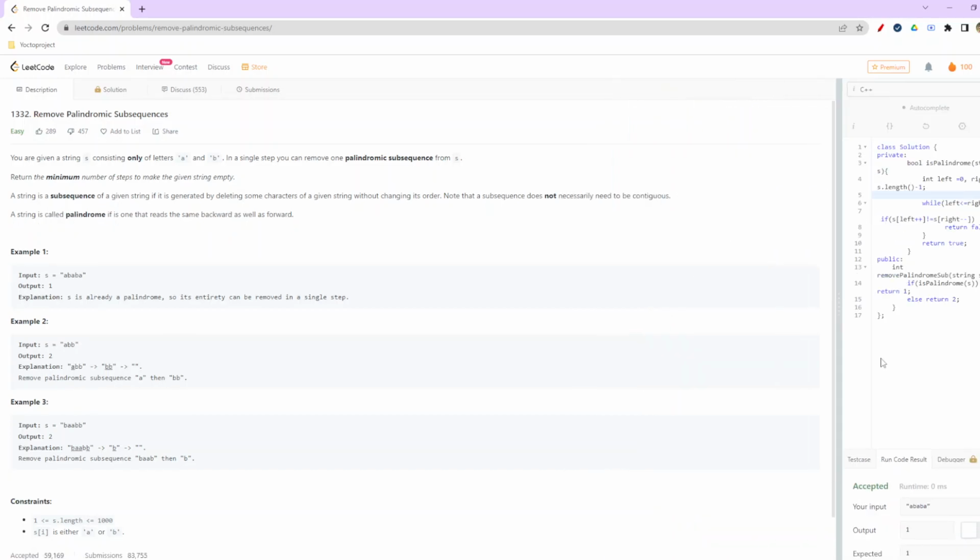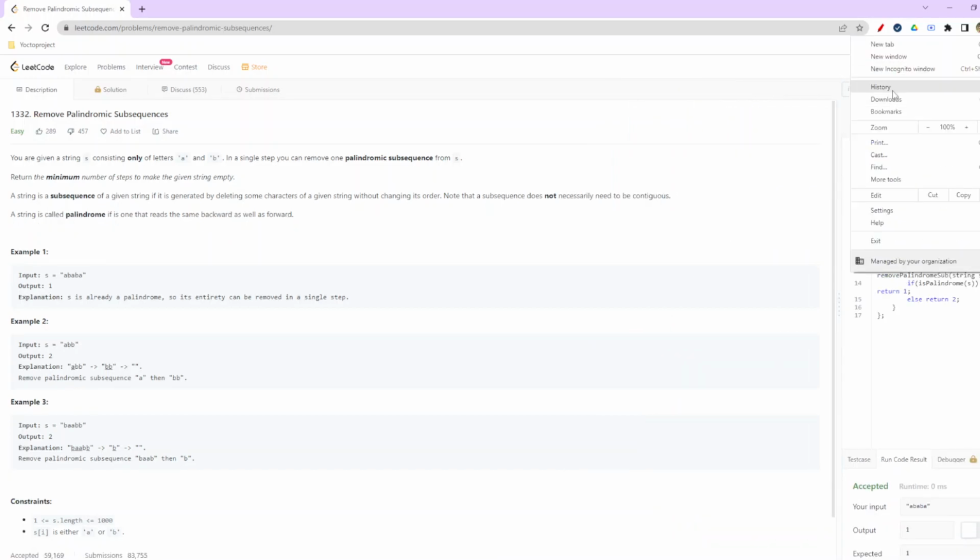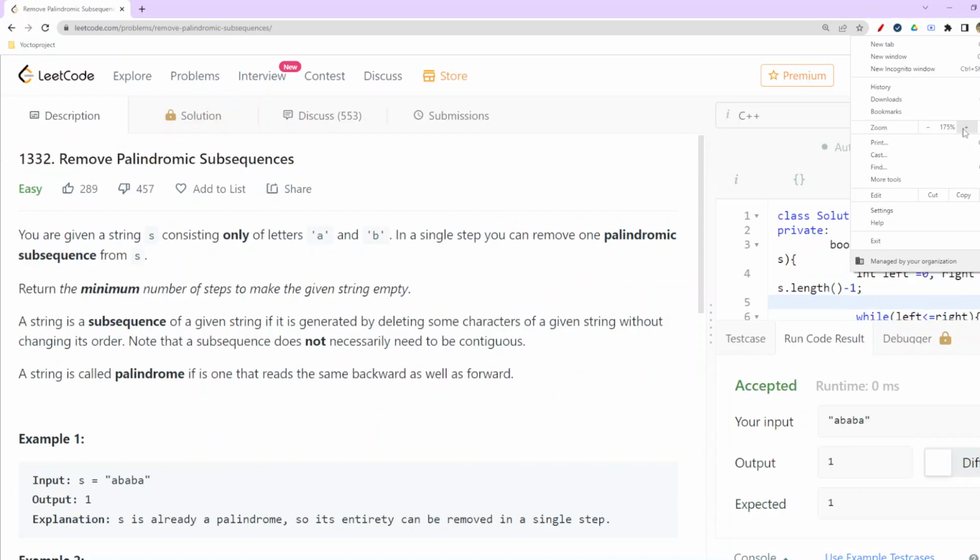So here we would be given a string, and in that string we are required to remove all the palindromic subsequences. From this question we can infer that the first thing I was thinking was that if there are subsequences, then we would be required to check all the palindromes, because a subsequence maintains its relative order, but its characters are not consecutive in nature.